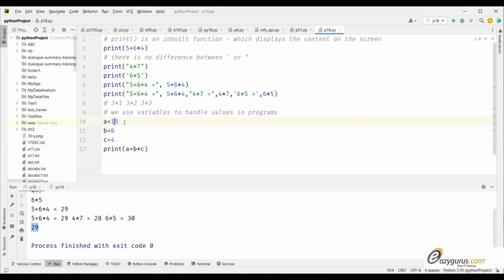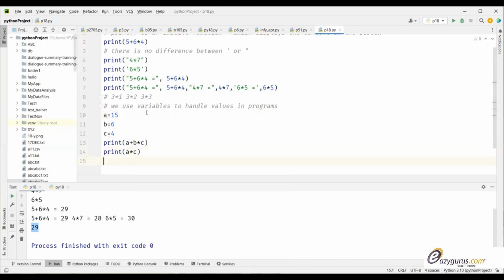Like in maths we say, right? Let's take x equal to 20. Let's take x equal to 35. Let's say x equal to 40. You have to say that at one place, but everywhere else you're using x will get changed, right? I can use this here also. Let's say a into c. Now since I have changed a to 15, here also it will be 15. Here also it will be 15 only. So that's why we always use variables.